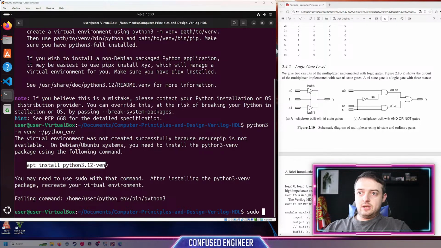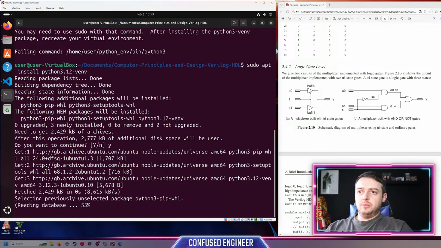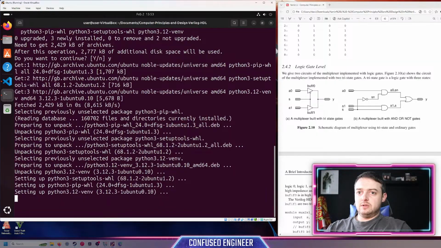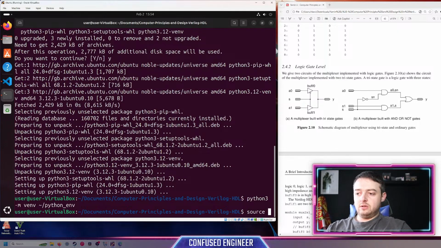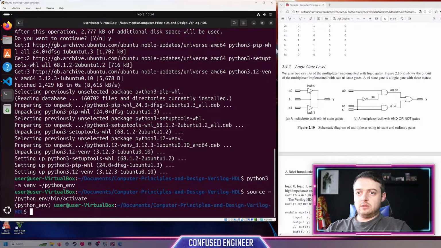Gonna install this as well. Yes, 2 megabytes, 3 megabytes, it's fine. And then activate. Go here, Python env, bin activate here.